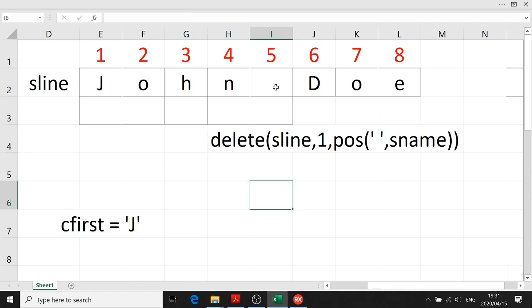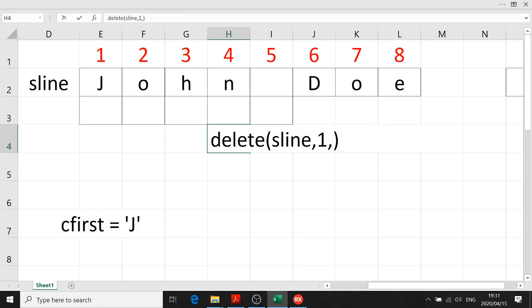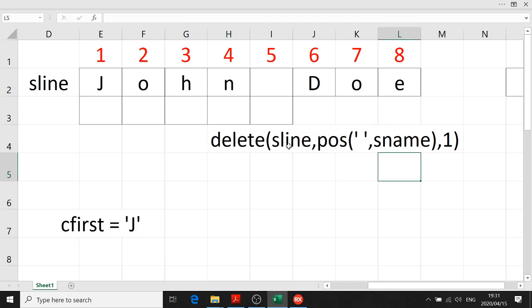I'm starting at the position of the space, and I'm only going to delete 1 character. When you delete, it's just like copy, the parameters are the same.